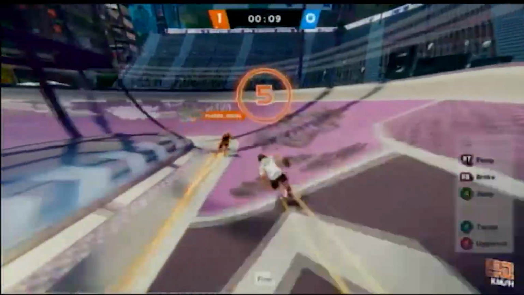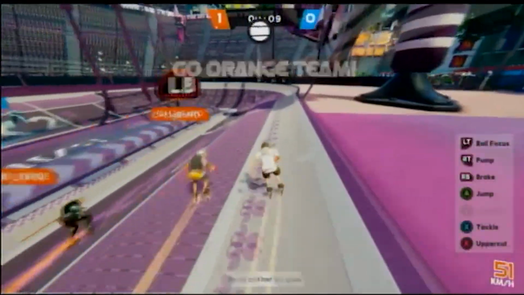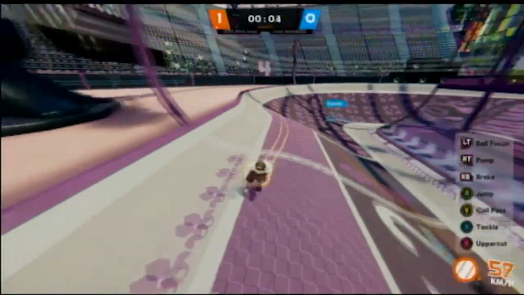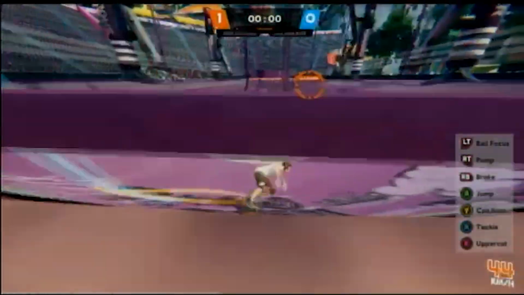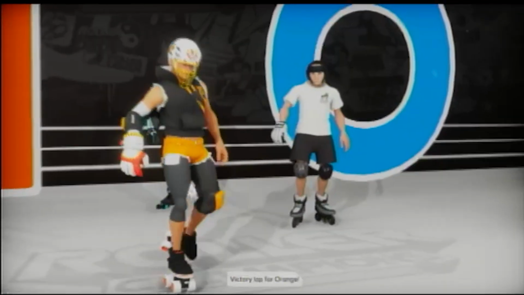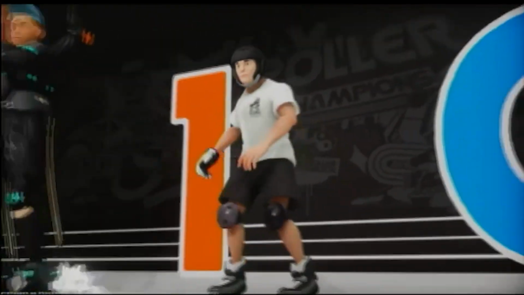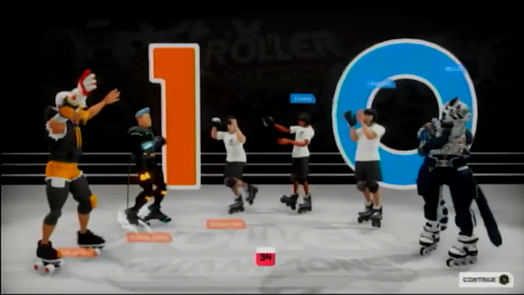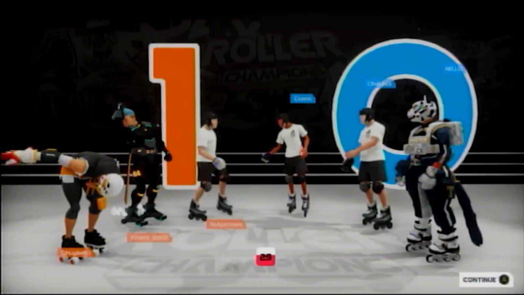Oh, there's no balls in roller derby. 4, 3, 2, 1. Oh yeah. Oh, we'll take it. Oh, all about that victory. I didn't even expect to get a single point. Victory lap for Orange! Oh, that was nice. It's probably really easy to score a goal there, and I have no idea how easy it probably was, just something so simple. I'll take that.